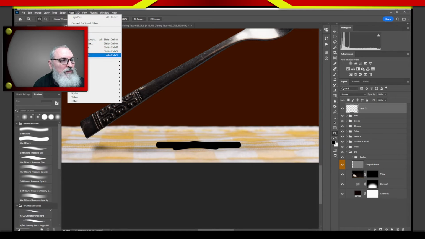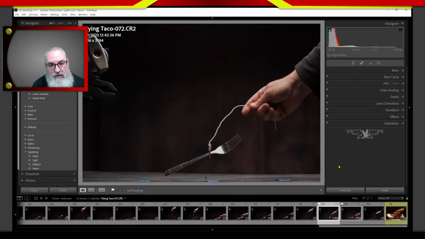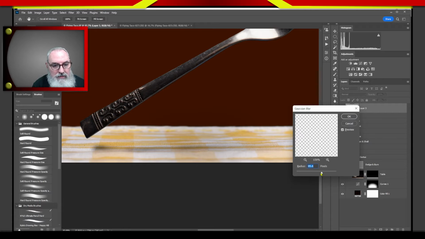Go to filter, blur, Gaussian blur. All right. And here we go. Then just manipulate the amount of blur for the type of shadow you want to create, okay?